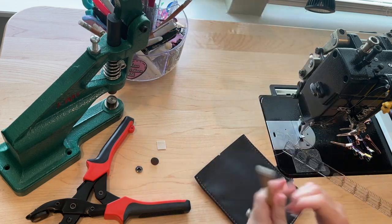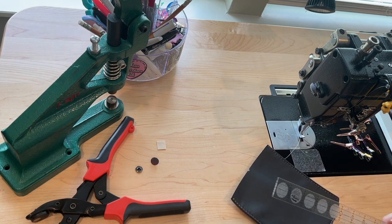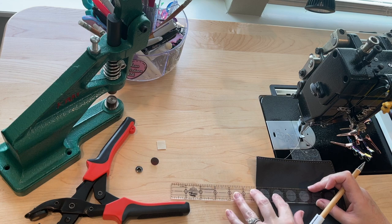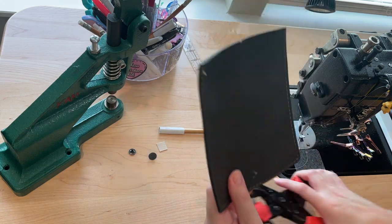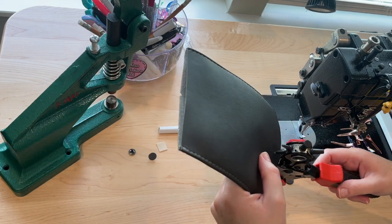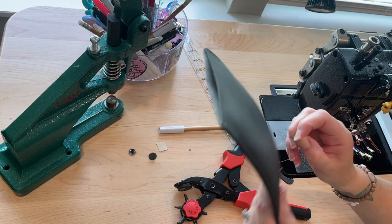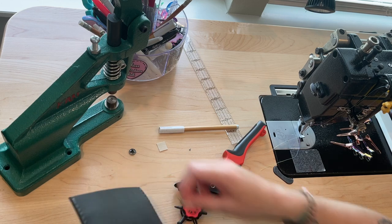Grab a vinyl marking tool. I'm gonna measure down from that top center, 5 3/4. There we go. Did it go all the way through? I don't know what's going on with this hole punch. It was doing great, but now it's not doing so good. Let me see. Let's go through here. Oh, okay, that's fine. All right.